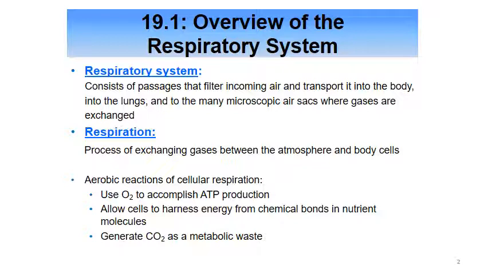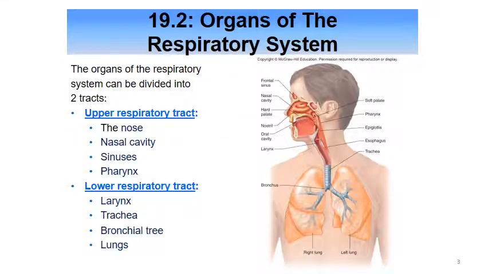And so really the main function of oxygen is to get the ATP from the nutrients that we consume. But as a result, that generates CO2. Okay, so I'm going to get you guys pictures on the anatomy of the respiratory system. We're going to learn about the upper and the lower respiratory tracts.